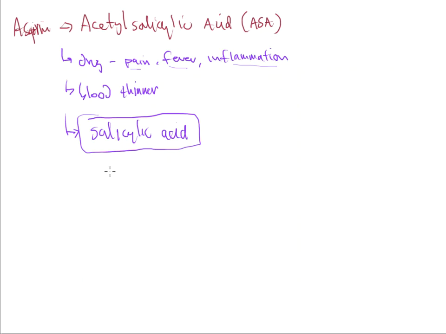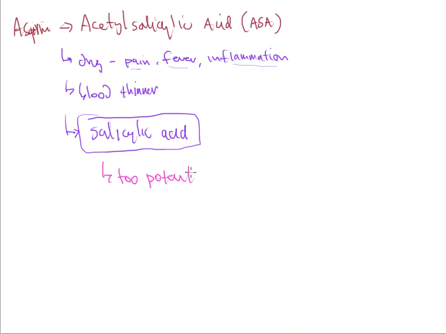However, the problem here is that salicylic acid works too well. It's too potent for you to take it all the time. And what does that really mean? Well, that means that if I took it a couple of days in a row, I would actually set up internal ulcers, and I would get internal bleeding in my stomach. And the reason is because this pill works too well. So internal bleeding is a no-no. Ulcers are a no-no. And we have to deactivate it.